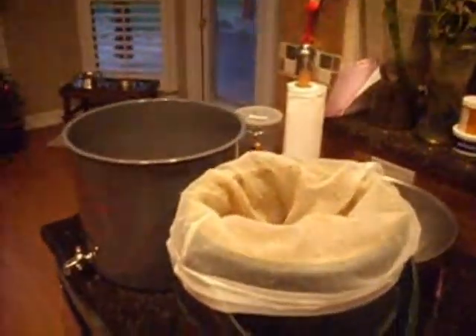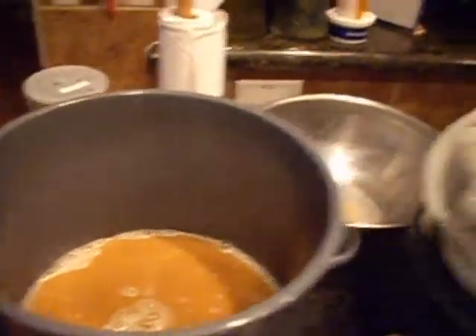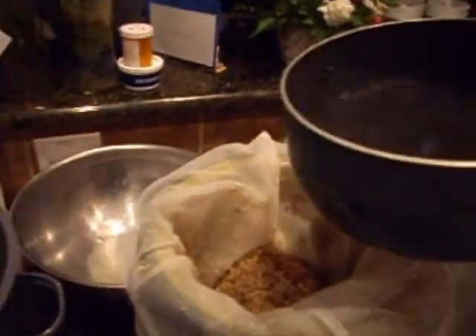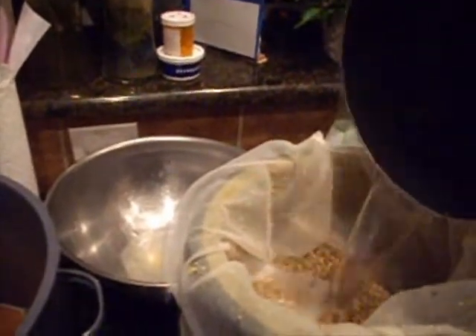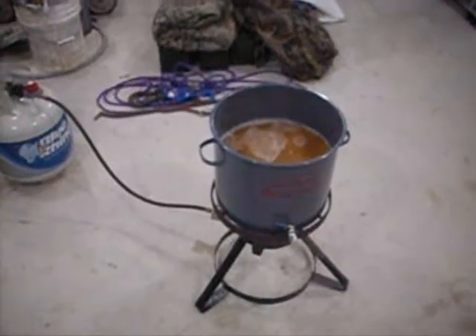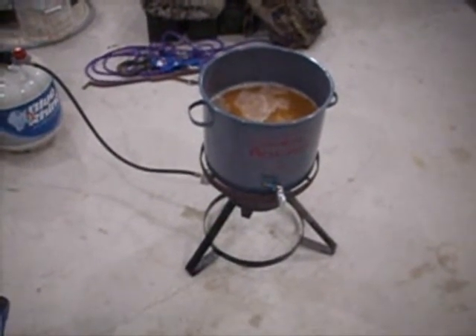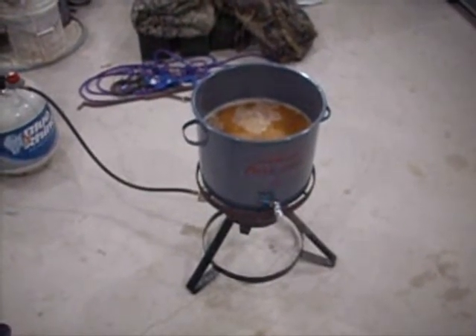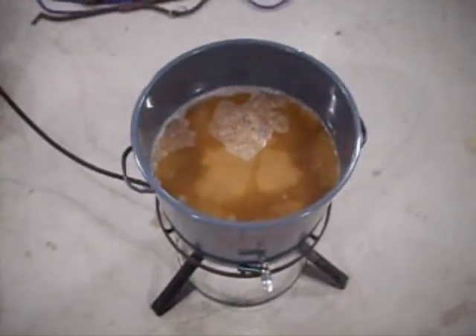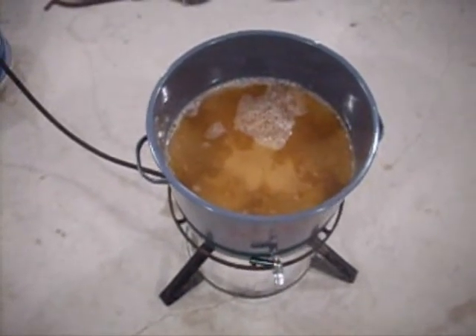As you can see, I've reset the grain bag and this is the wort we've collected so far. We're going to add some more water at about 160 degrees — not so hot that it's going to extract any tannins, but warm enough to loosen up the sugars from the grain again. Here we have all of the collected wort, just put it on the burner about a minute ago and getting it started to prep for the boil. You can see already that it's getting ready to churn. I need to go ahead and prep my hops additions and then settle in for the boil.